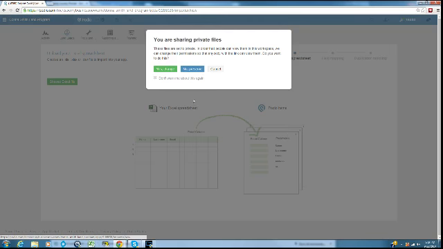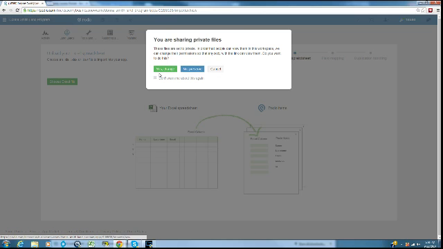You are sharing private files. These files are set to private. We can change their permission so that anybody with the link can view them. Do you want to do this? I do. So this is really important. I never add links. So I don't add people to my Google Docs, okay? And there's a couple of reasons I do that. One, I'm too lazy to go back and remove people if for some reason the relationship diminishes and I need to remove them.